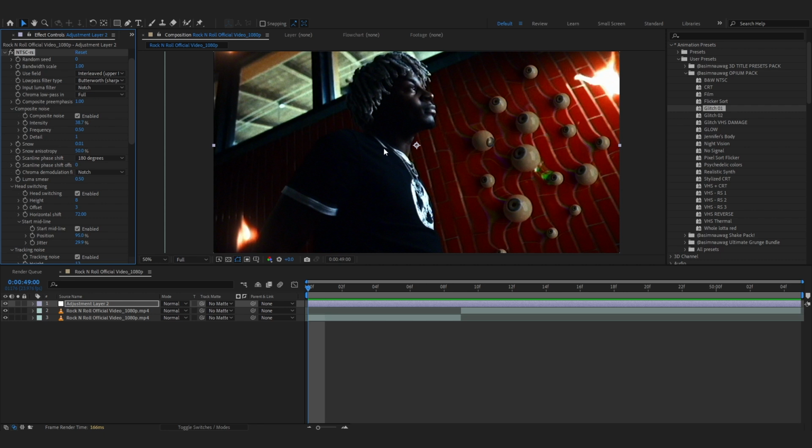And shout out to my Discord homie Carti for letting me know about this plugin and how to use it. He walked me through everything, so big shout out to him.